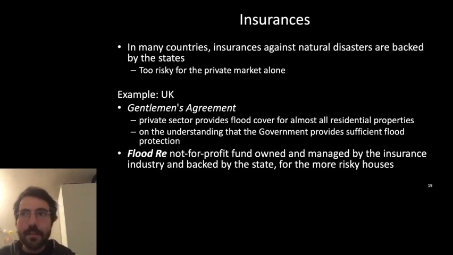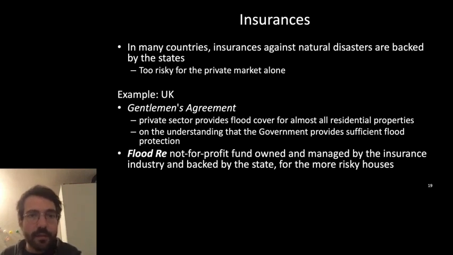Indeed, the problem is that if you know a little bit about insurance and how it works, natural disasters, as they affect a lot of people at the same time, may be too risky for the private market. And so generally, private insurance firms are really reluctant to insure against natural disasters, or if they do it, it's for a high price, because for them it's a huge risk. So in most countries, in most developed countries at least, the state is backing up the system and is enabling natural disasters insurance to exist.